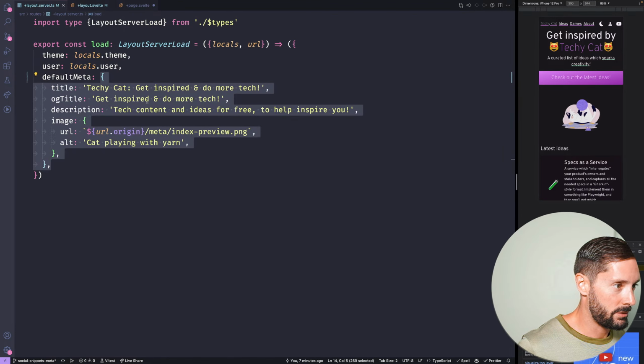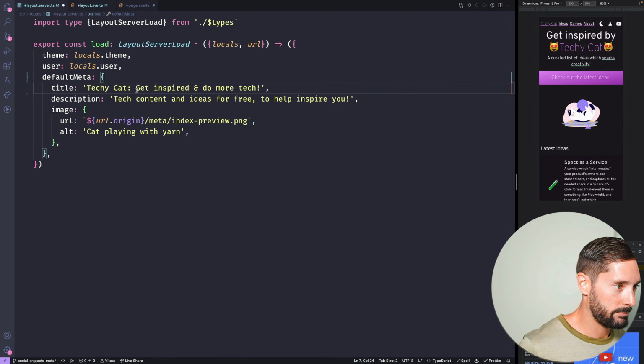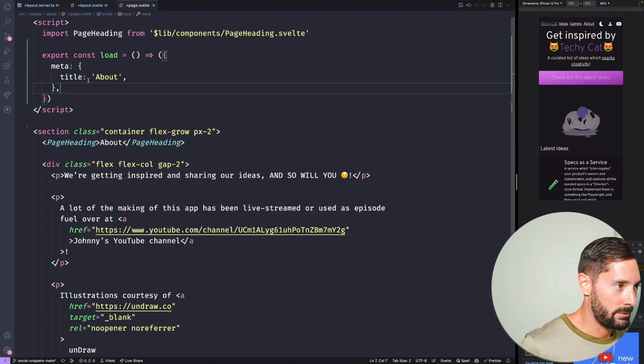So on the server, instead of using OG title, you can do this.